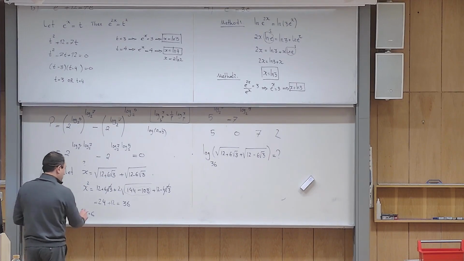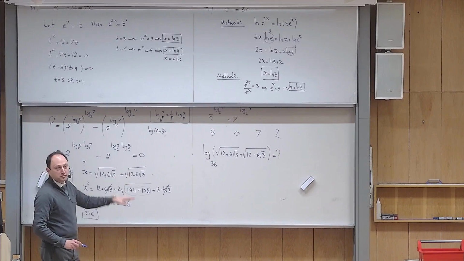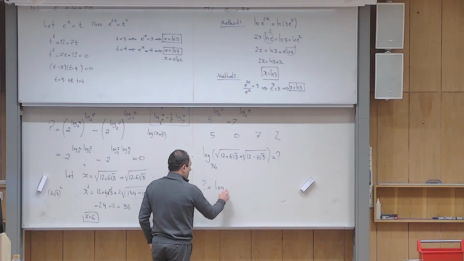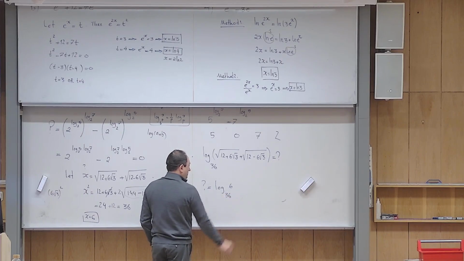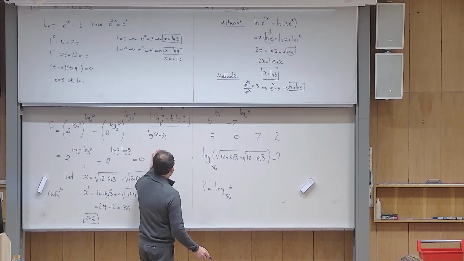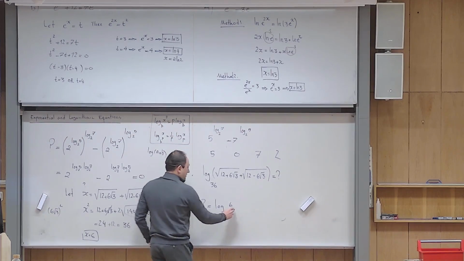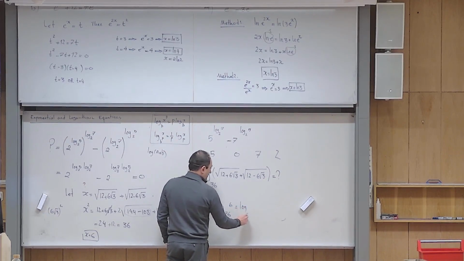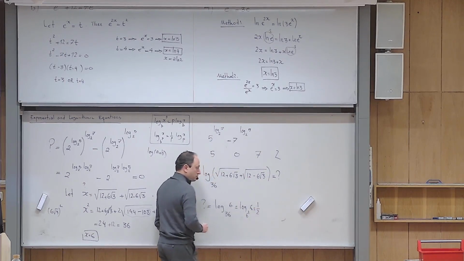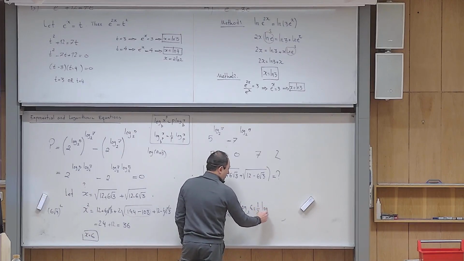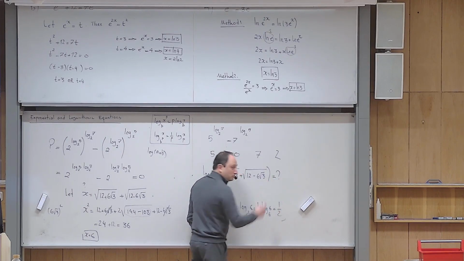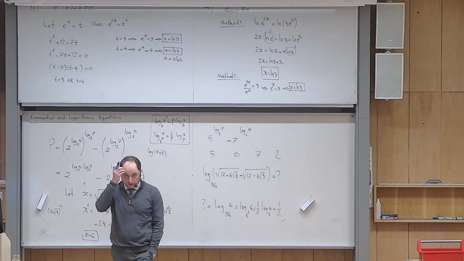So this number is 6, and now you put it back there. So this question mark is logarithm of 6 to the base 36. Yes? And this might be needed now, because 36 is 6 to power 2. This 2 goes back, but it becomes reciprocal and goes back. And then I have log of 6 to the base 6, which is 1. So this question mark is 0.5 or 1/2.